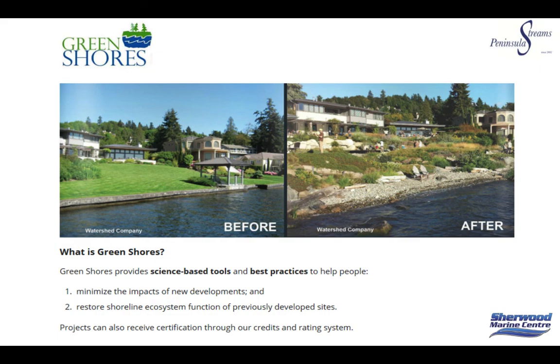Alrighty, so Green Shores program. It's a great program, like I mentioned before. You take these hard structures, remove them, make it more sloped and add some vegetation, and you're left with something more like this. Just have a look. It's better looking, it prevents erosion, it's a great place to just go relax. It's basically a win-win-win. So this is more of what we want to see as opposed to this. And on the beach here, you can supply material that forage fish can spawn in for more of that habitat.